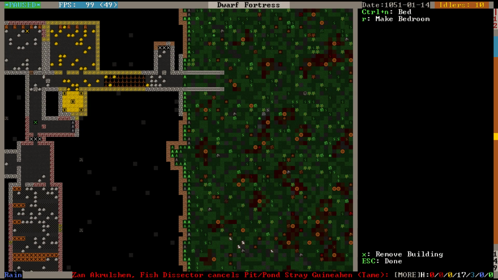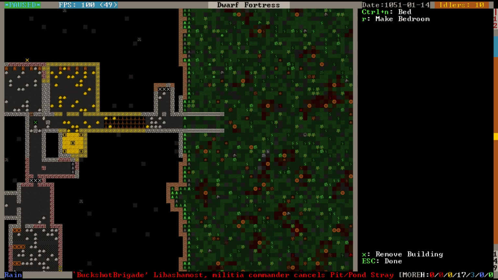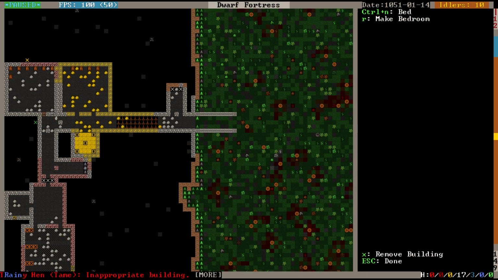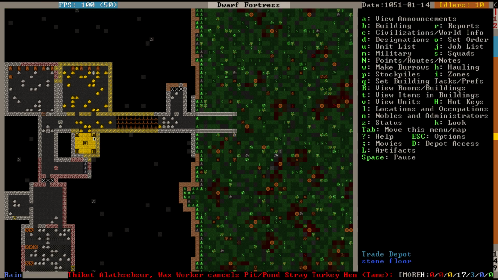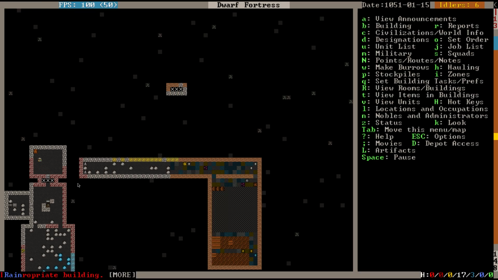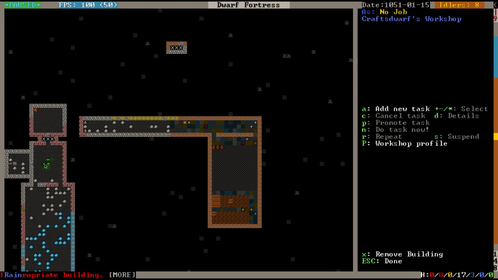Oh, hang on a minute. Have we still got that ghost knocking around? Or did we place the memorial slab yet? That's an issue. Oh, no, there's the ghost. Look. We're being haunted. Okay, now I need to check out how to do the craftsdwarf workshop thing. Let's go back down. There's the craftsdwarf workshop. Come on, let me click on it. Game. Please. There we go.